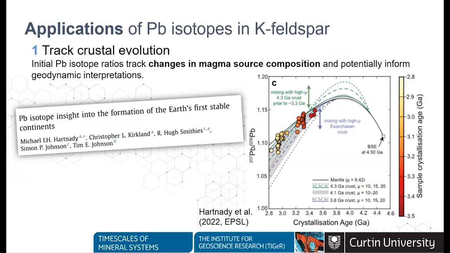As you can see, based on this numerical modeling and the observed lead ratios, it seems unlikely that these rocks were influenced by a Hadean crustal precursor, as opposed to what has been suggested in some previous studies. Instead, we can explain the observed lead ratios by mixing with an Archean crustal component. And I hope that I got this right. Cool.